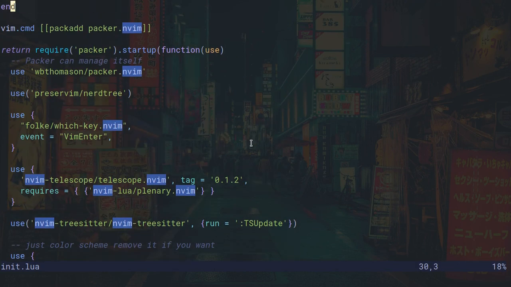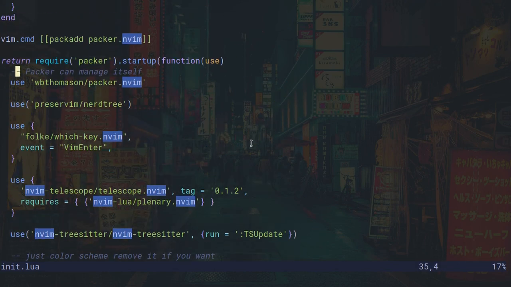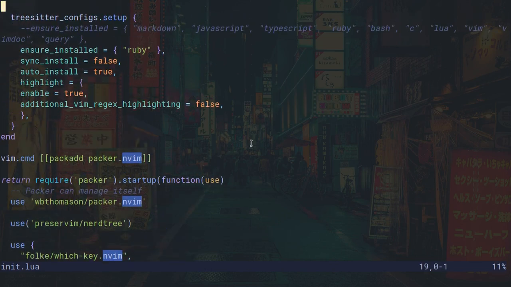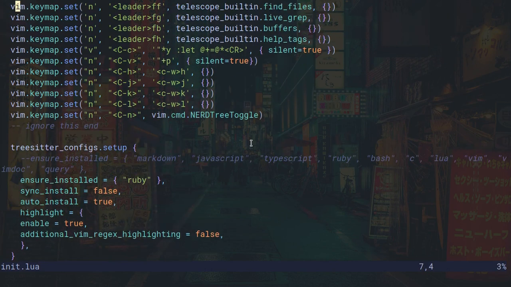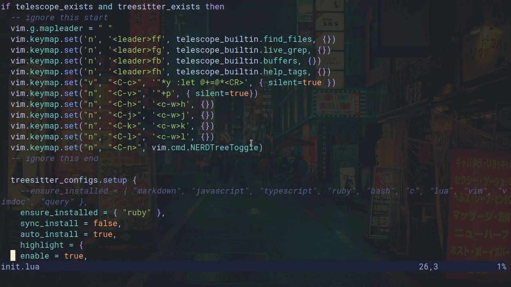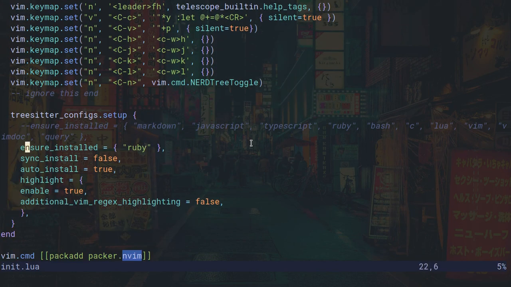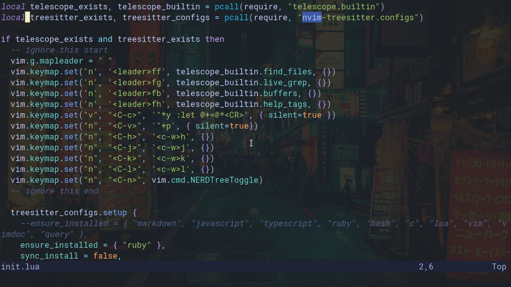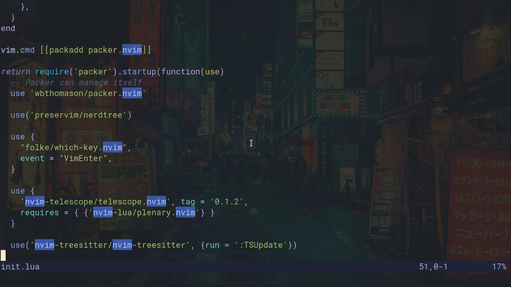So I think you can remove this. You can remove for sure this, because it is just a color scheme, and node tree as well. I use node tree. I know that node tree is not that great, but it's what I'm using right now. And also these, you can ignore all of this, it doesn't matter. Yeah, that's pretty much it. That's all I had to say about the configuration.